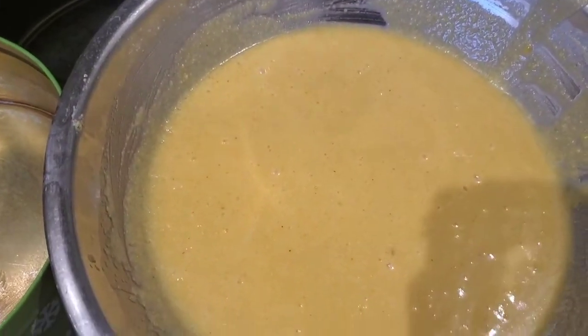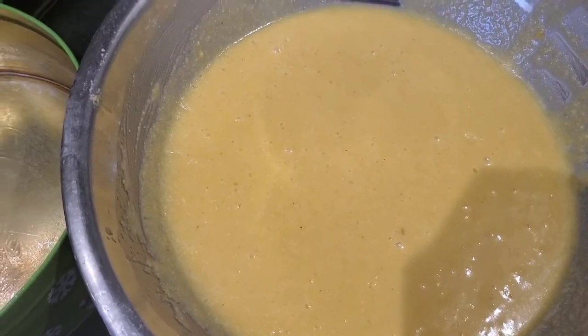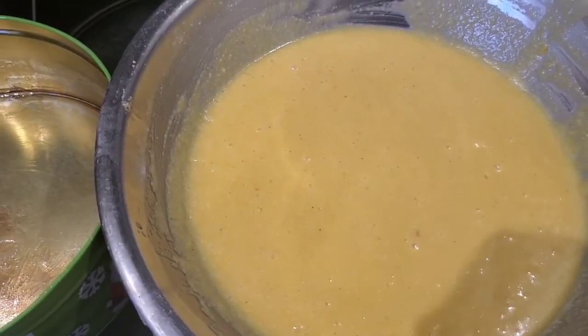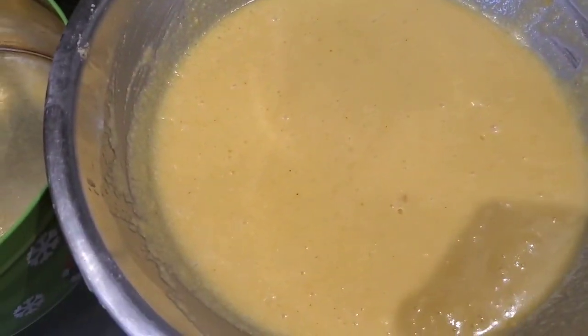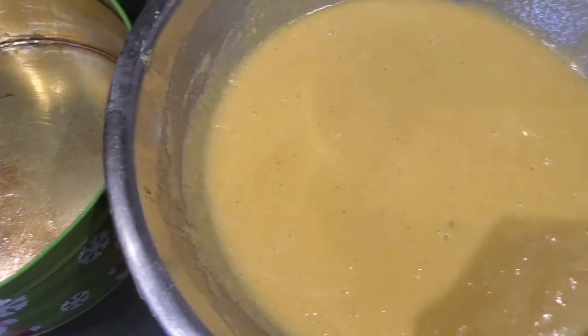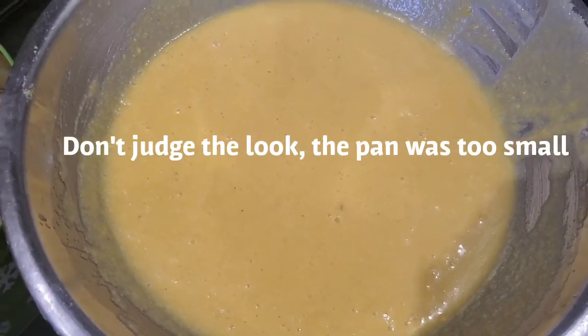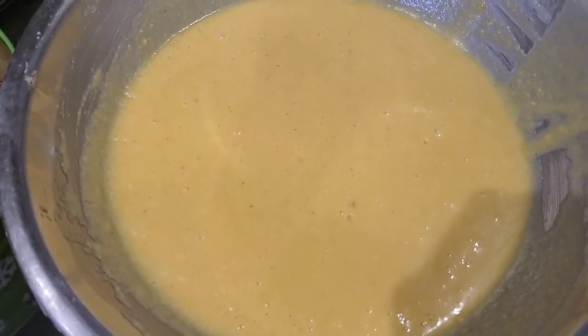I'm just gonna show you the mixture. Here it is, and I'm gonna pour that into my pan and put it in the oven, 400 degrees Fahrenheit, for about 20 minutes. Again, if you put the knife in or the toothpick in and you realize something comes out, just give it a couple more minutes until it's baked. So that's what I'm gonna do, and as I said, when I'm finished with both banana bread and cornbread, I'll show you the finished product.